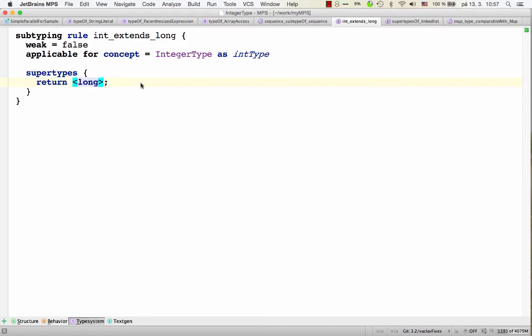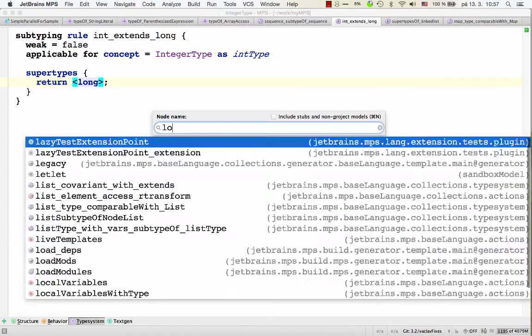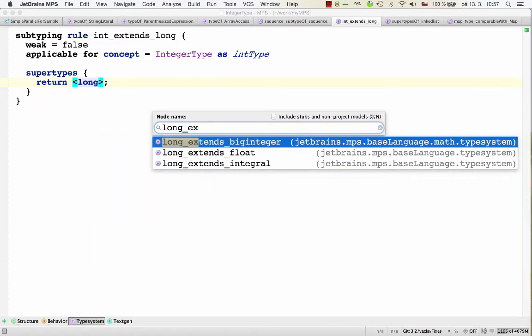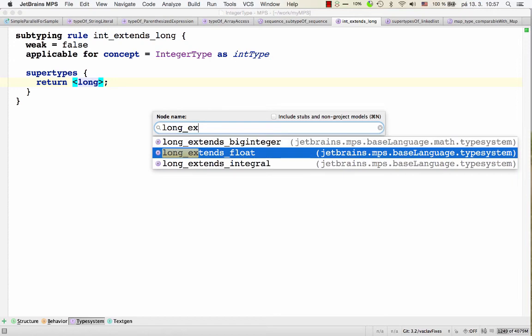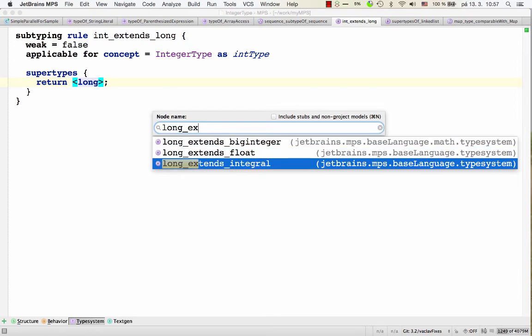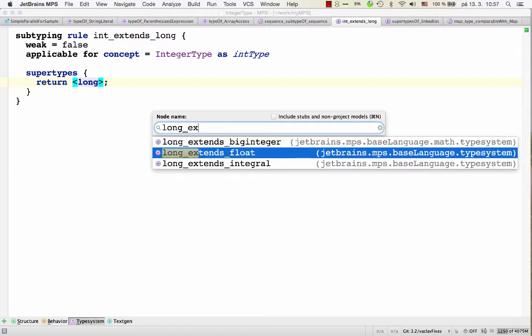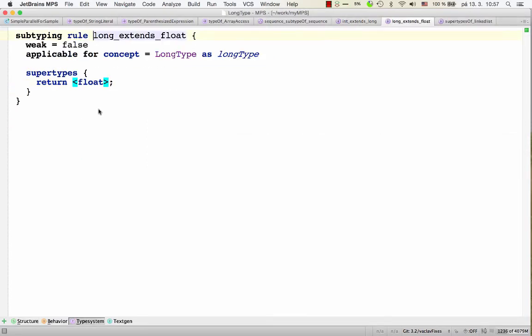So in our case, it's just long, and that's enough. Now long itself has 3 subtyping rules specifying that long extends float, long extends integral type, and big integer. And these rules look pretty much similar to the ones we've seen for int.